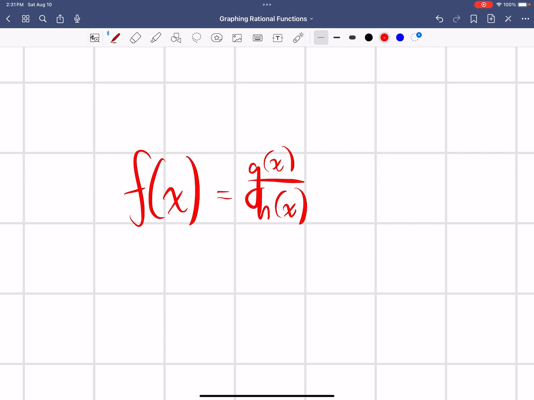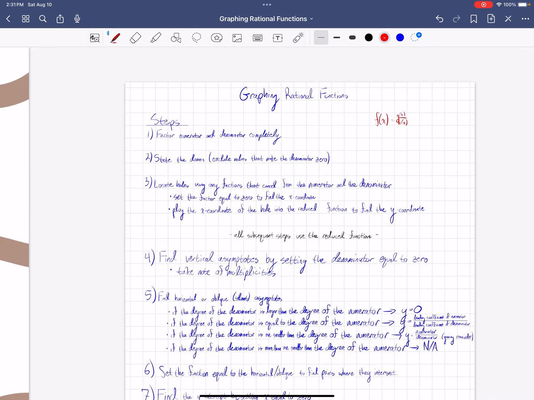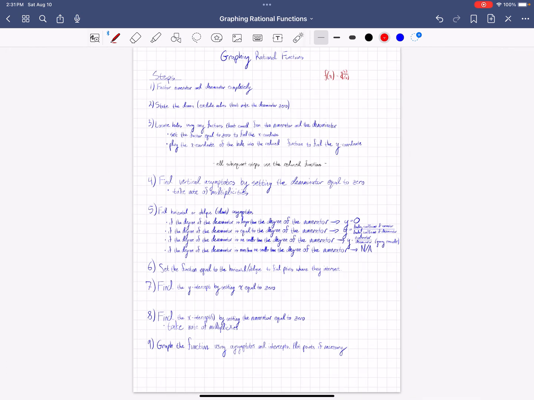So, in order to graph rational functions, there's this list of steps, and you can see it's somewhat extensive. But each step on its own is manageable, and if you go through these, it goes pretty smoothly. So first, I'll walk you through these steps, and also just in case you want to have this document with these guidelines, I'll make it available.